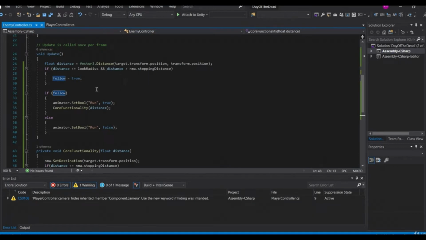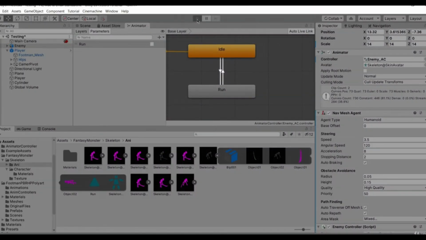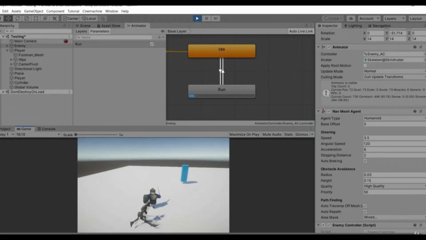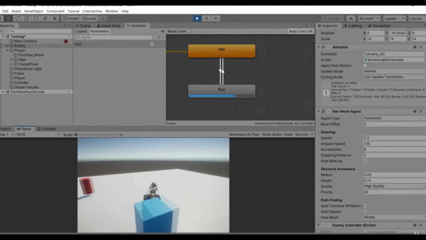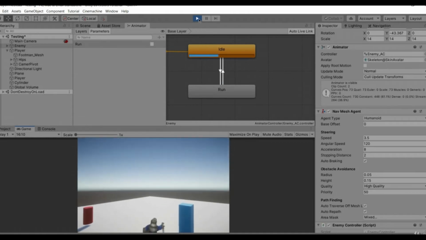And once we set this condition, the editor should run fine. So hit the play button and let's check out our progress and check if the error is gone. As you can see, it is stopping guys, but I don't think this idle animation is looking cool. So let's change the animation.